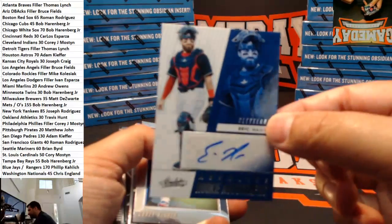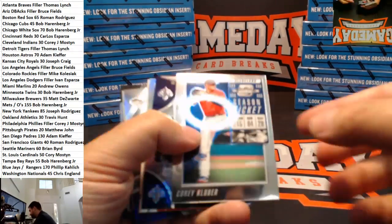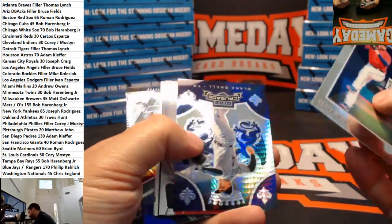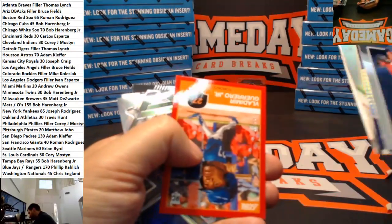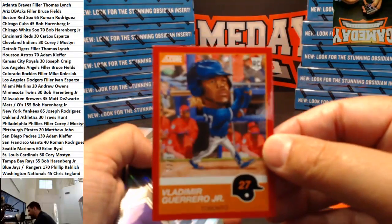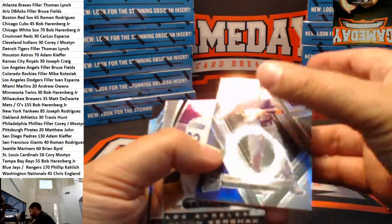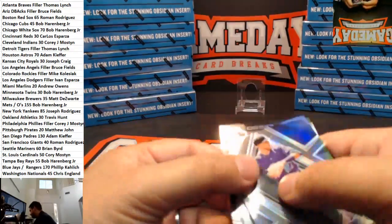For the Indians, Eric Haas, rookie auto. That is non-numbered. Corey Kluber, Blake Snell. Vlad Guerrero out of Score, numbered to 99. Trevor Story, Kershaw, Machado.